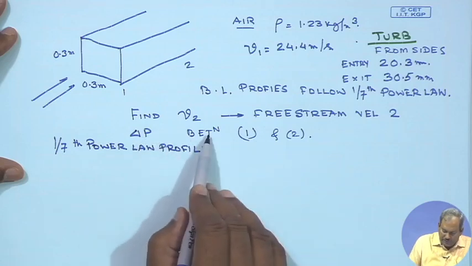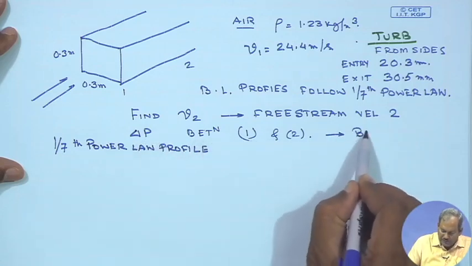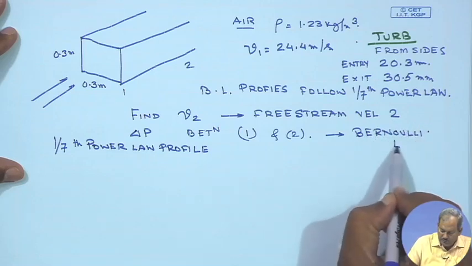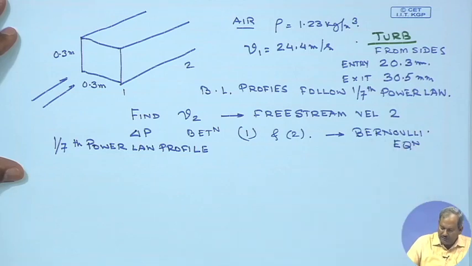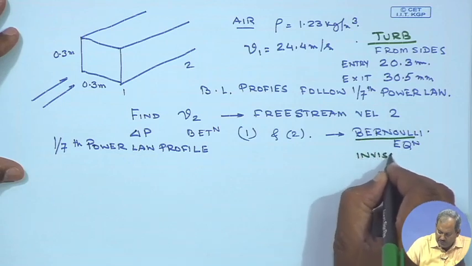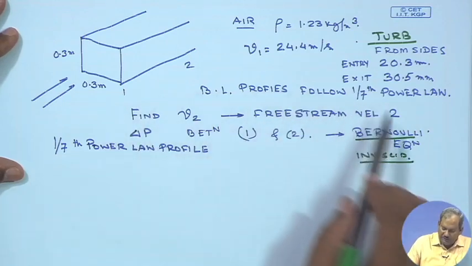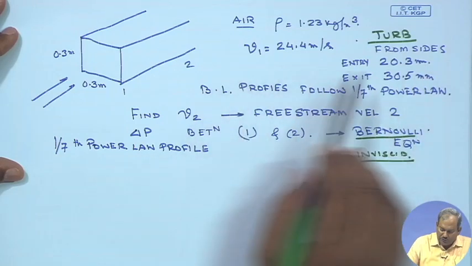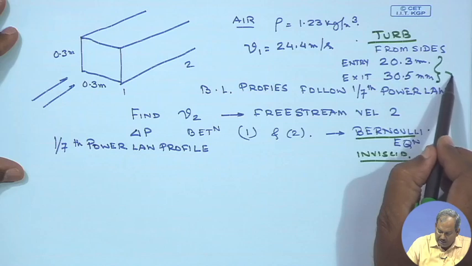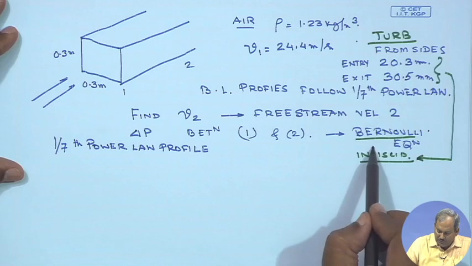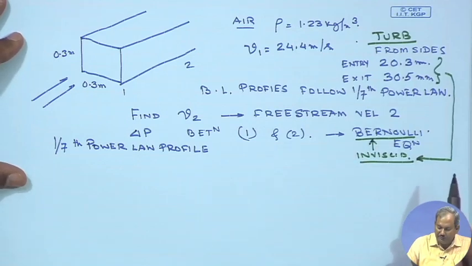whenever I am trying to find out delta P, I am essentially going to use Bernoulli's equation. Whenever I use Bernoulli's equation, I understand that Bernoulli equation is valid for inviscid flow. So, this is a case where you have viscous flow, because you have some boundary layers which are forming on all four sides. So, somehow this situation is to be converted to an inviscid flow, and only then can I use Bernoulli's equation.